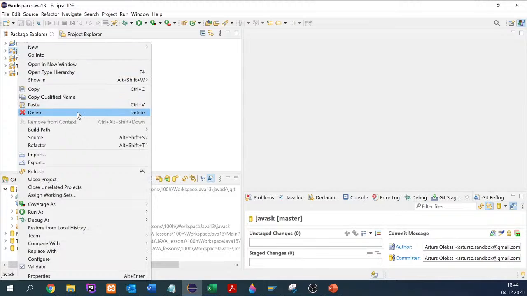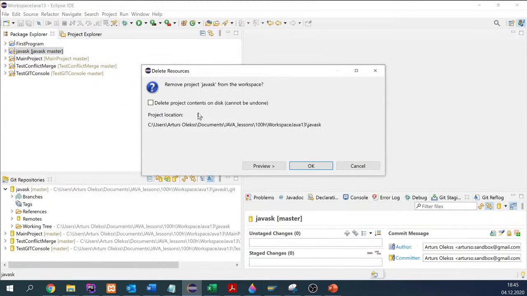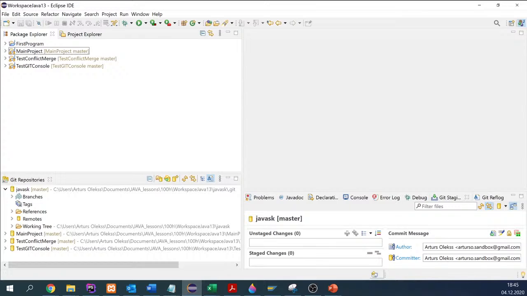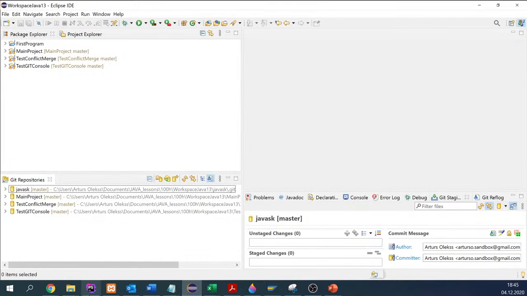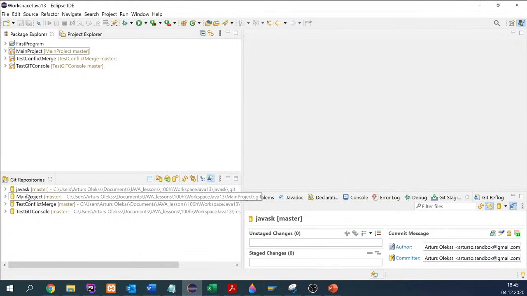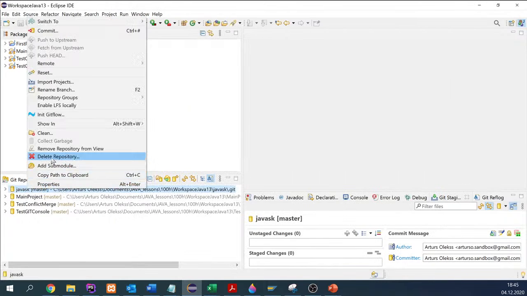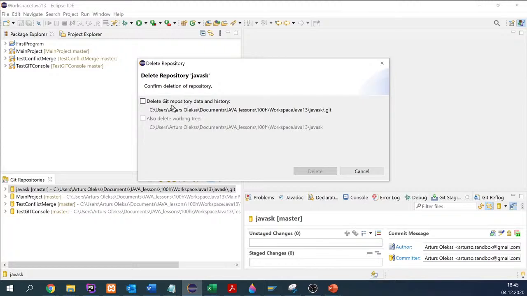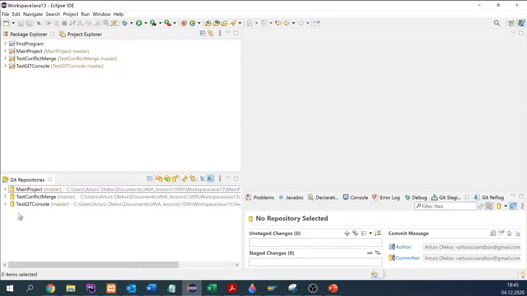I don't see this project right now, so I can create it. Yes, this is a local repository, so it is cloned, and it has no effect on the remote repository.